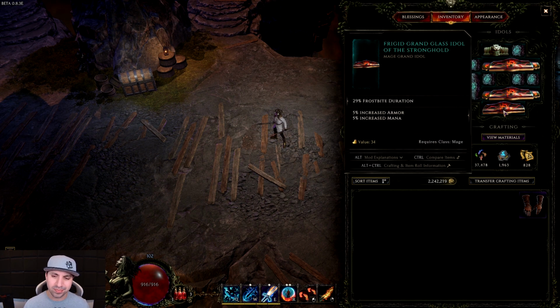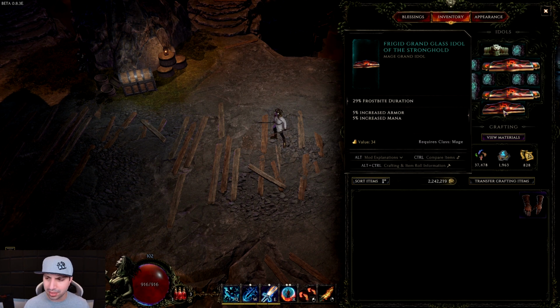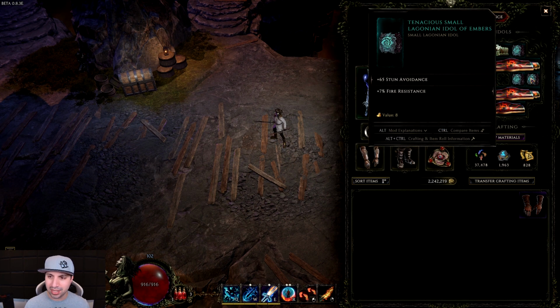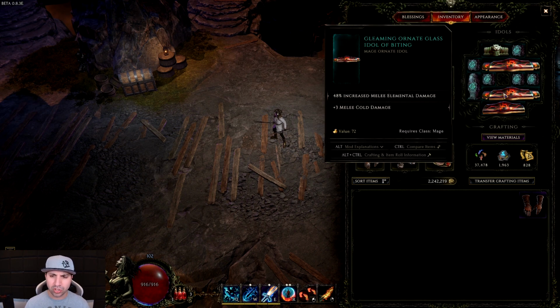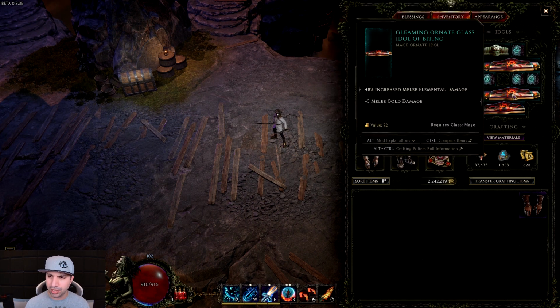Down here, you can get Frostbite duration and increase mana and armor. I mean, nothing great. And the rest of these I used for cold or anything I needed to finish up resistances, okay? But really the main idols are those 2. That's all you need. The rest you get to pick for yourself, okay?